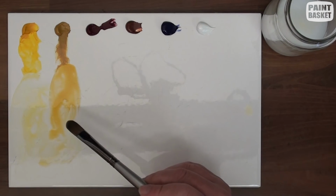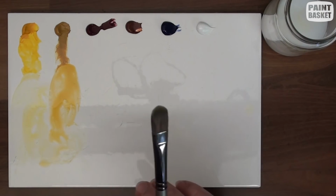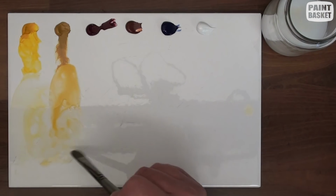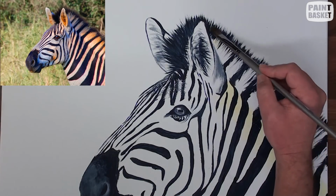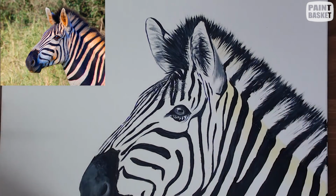So the yellow ochre is going to be around the mane, around the ears, that direction. So it starts off really light in this area over here, because here the hairs are actually in shadow. So we'll add an extra glaze over there to get that shadow going.